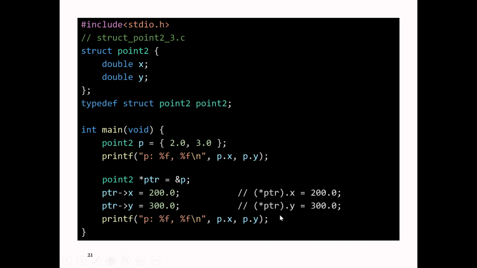So instead of dereferencing the pointer explicitly yourself, you can use the arrow operator. I don't actually know what it's called. But anyway, you can use the hyphen greater than to do the dereference for you. Either way you write it, it's fine. It doesn't matter how you want to write it.